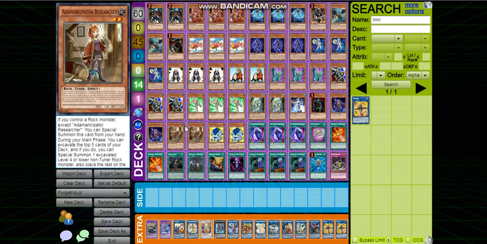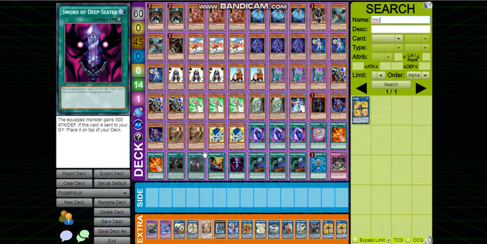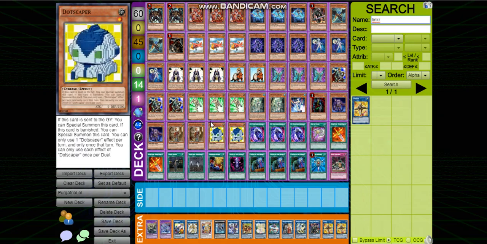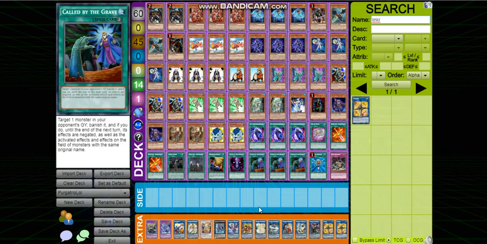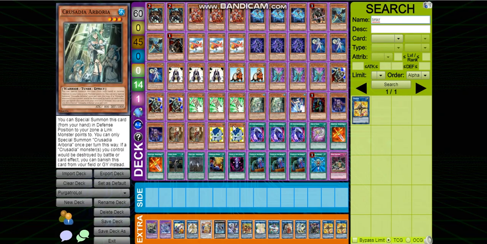Emancipator Researcher was really the first thing I found. I recommend using some Warrior level 2 monster. Wait, let me just search that up. Okay, I just realized it can't be a Warrior because it cannot be the same type as Junk Forward because you needed to summon Curious. So ignore that.